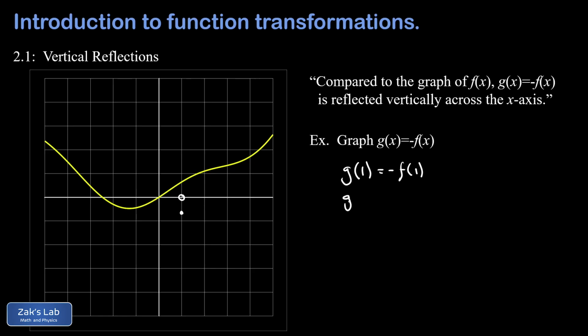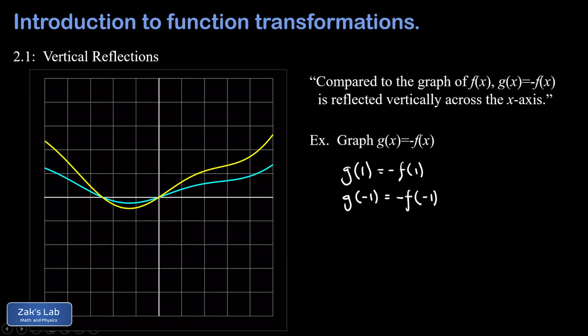We can look at x equals negative 1 as an example. At x equals negative 1, f of x looks like about negative 0.4. So g of negative 1 is going to be the negative of f of negative 1. Well, if f of negative 1 is about negative 0.4, then the negative of that is about positive 0.4. So that point has been taken to its reflection across the x-axis, the same distance from the x-axis, but on the opposite side. So when we apply this process to all the values of x, every one of those y values being taken to its negative on the opposite side of the x-axis, we end up with a vertical reflection of the entire function.